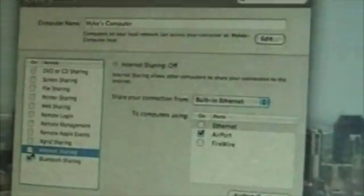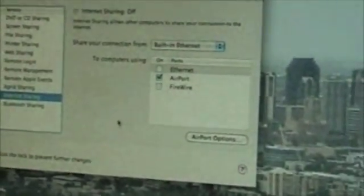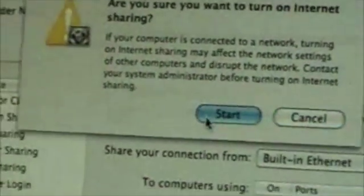I'll just leave it without a password. You can put it on for a while and then turn it off — it doesn't really matter. I'm living in an apartment, so my next-door neighbor might pick it up, but I don't mind. You can have it on all day or turn it off — it depends. But note that if you set a password, you'll only be able to connect with Macs, iPods, or iPhones.